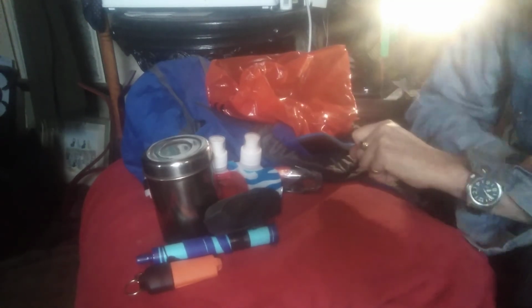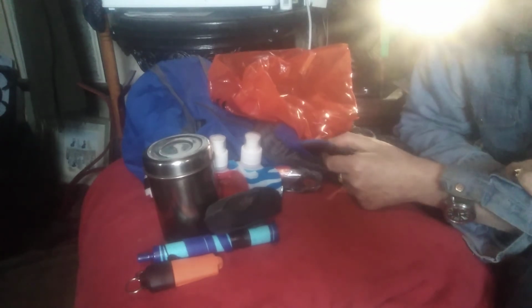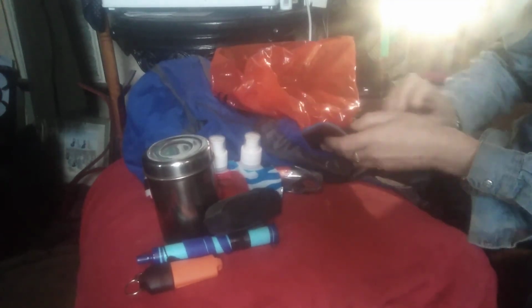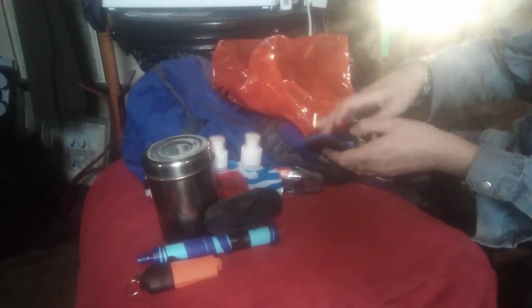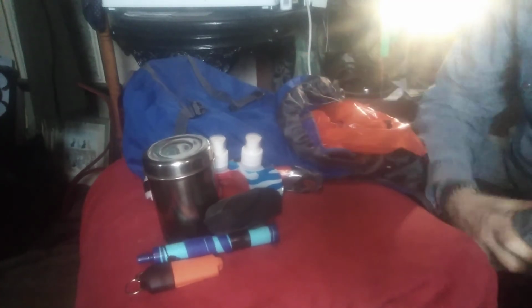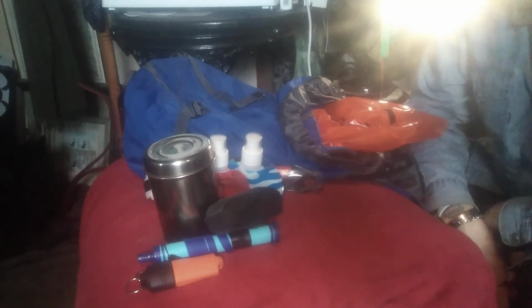Oh, I know what I didn't mention. In the first aid kit, there's about 40 purification tabs. So you don't actually need to boil water if necessary. You can do it on the sly. Or is it on the fly? On the fly. So anyway, that's my take on a get home bag, for what it's worth, which isn't much.